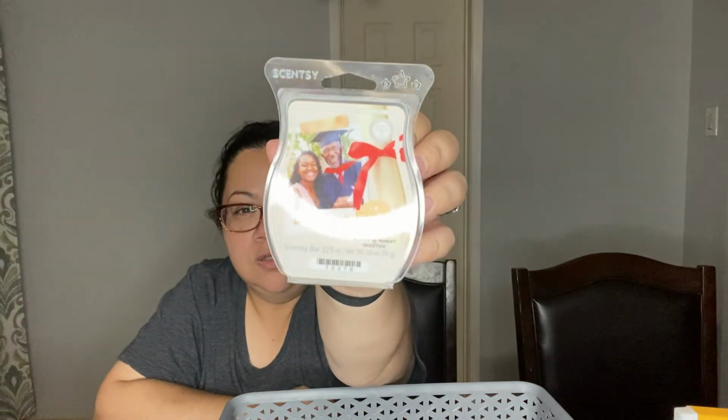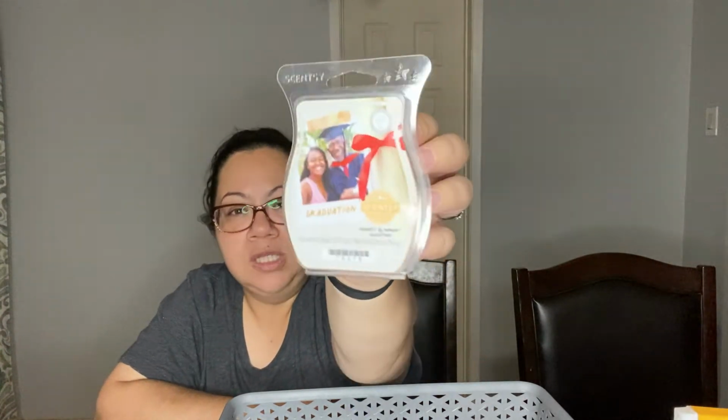And the next one, I have a Graduation from the Moment by Moment collection. This one was a nice one. It was a very different scent from the rest, but I feel like it was a little light for me. It was just one, and I don't think I would repurchase it again.